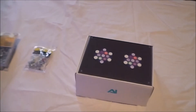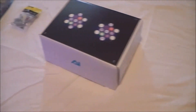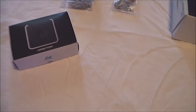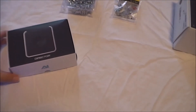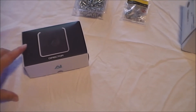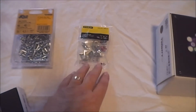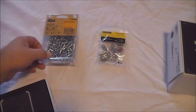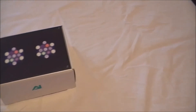Today we will be unboxing the Aqua Illumination Hydra 26 LED lights. We'll also be unboxing and setting up the Director, which is a wireless Wi-Fi controller that can control up to 10 tanks with 30 lights. We'll also be using a Stanley mounting bracket from Lowe's and a swing chain that we're going to cut to fit, mounted in our canopy.